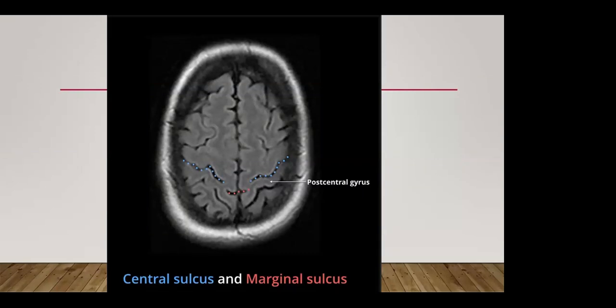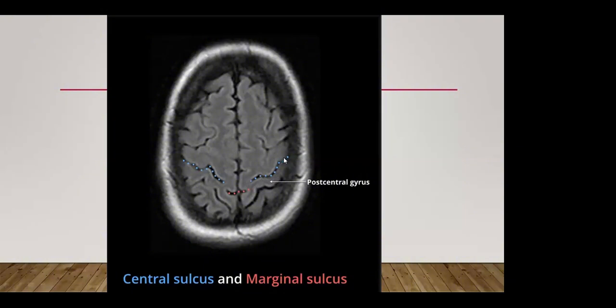Then, depending upon it, the different kinds of deficits or neurological manifestations that the patient is suffering from, we're able to appreciate, along with the areas of involvement. So here we see that this is the characteristic hand knob sign, like we were talking about. This is an axial section of the brain, and this is an MRI image, like we can appreciate. So why is it labeled as a hand knob sign?